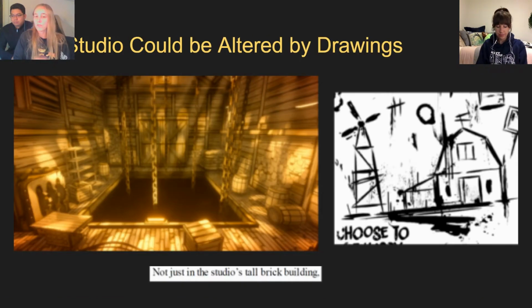From the info gathered from the book, the Dreamfisher also thought that maybe drawings altered the studio's appearance. Buddy said that the studio was made out of brick, but in the game everything is wood. Allison has drawn a barn, though. So is the studio matching the drawing and becoming a wooden barn? There aren't a lot of drawings in the studio, so it's hard to say how much this is true. But I thought it was, at the very least, a really interesting idea. So now we're gonna move away from the books.